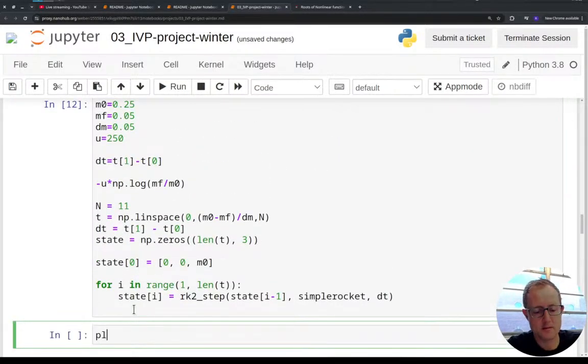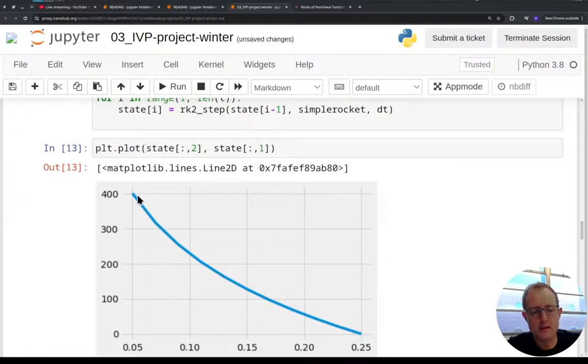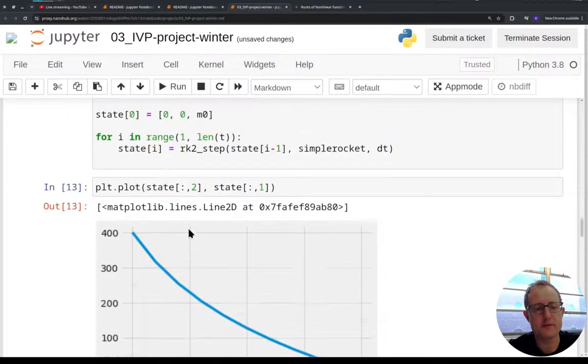And let's plot the mass versus the speed. And what I see here is that it looks like some kind of logarithm function, or a negative logarithm kind of function.